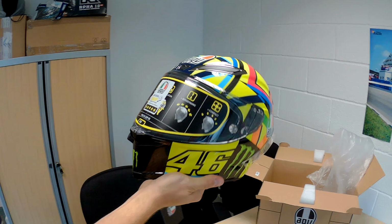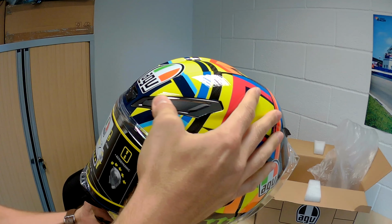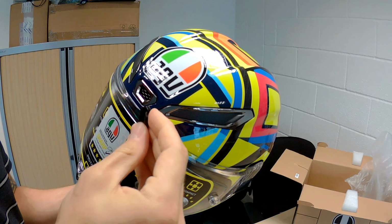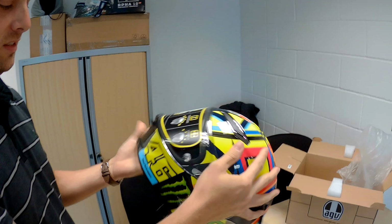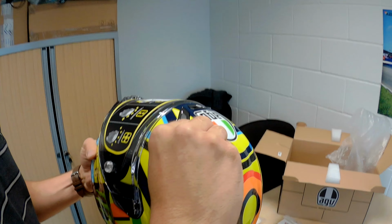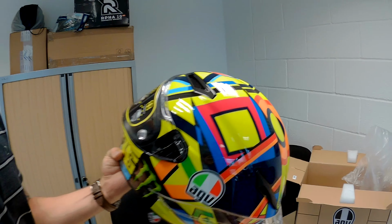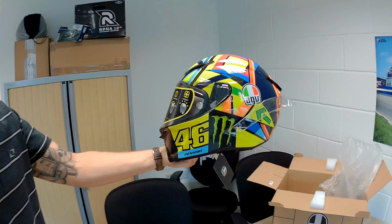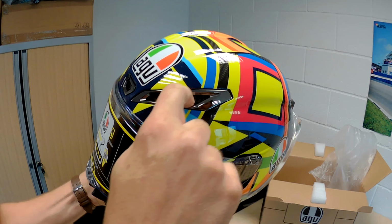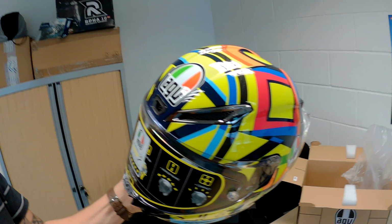It has something called an IVS vent system, which is just our guess, probably their patented vent system, is it? Yeah, which you don't know how to open. Oh, it's one of those, because it's a racing helmet, so you have a choice. So the blanks are there for when you go out and it might rain. Ah, I see. Very nice. It apparently has MotoGP developed metal air vents, which I think means he wore one with some metal air vents whilst in MotoGP, which counts as being developed.